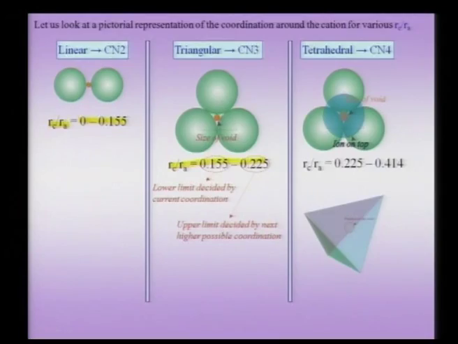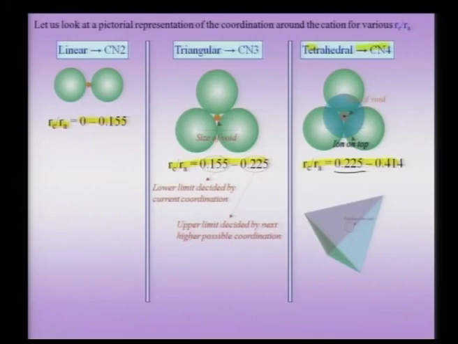For the tetrahedral coordination, which is CN4, the radius ratios have to be in the range of 0.225 to 0.414, and I am talking about a central cation sitting in the central position, as you can see in this figure. So, this is my central cation in the center here, and this cation has 4 anions sitting around it in the shape of a tetrahedron. Again, as before, this is the least possible size, and this least possible size is not a very stable size, because in that case the anions would all be touching each other.